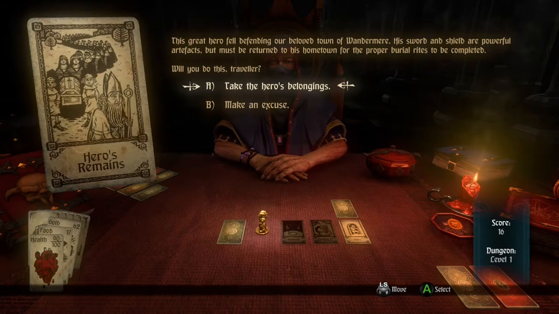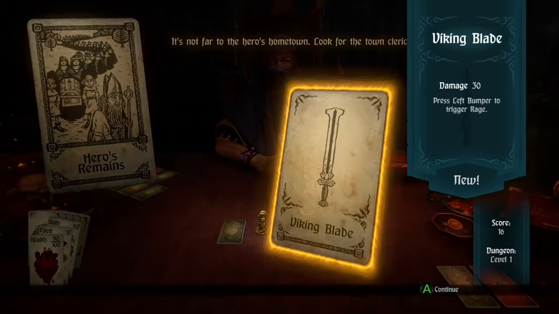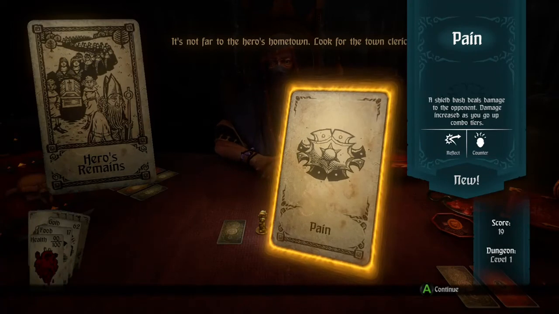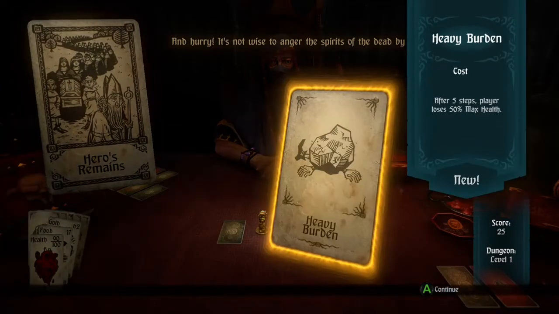So we can either choose to take the hero's belongings or just make an excuse and skip this whole little quest. I'll go ahead and take them. Now this is one where you can choose to take his sword, which if you see damage 30, my axe is only 25, so better than my current weapon. And the shield, which has a little bonus effect compared to my shield, which doesn't have anything, so again, the quest item is better than my current one. But we also get the heavy burden along with the quest.